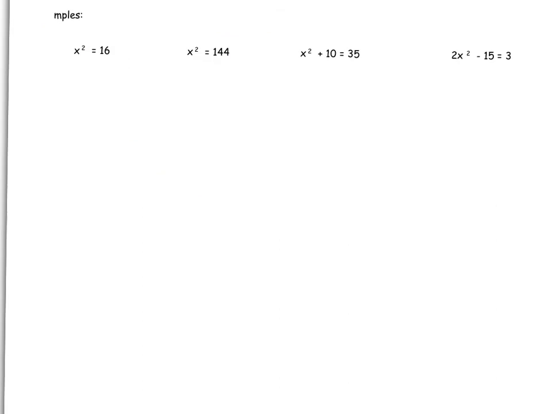All right, let's do some examples. The first thing you need to do is isolate the variable, the x squared, on a side by itself. So for this example, it already is. So then we are going to undo that x squared by taking the square root of both sides. And yes, I need to see that radical symbol. And then x equals, and we're not going to forget both roots, positive and negative. So the square root of 16 is 4, and we have to include both, because 4 times 4 is 16, and negative 4 times negative 4 is 16.